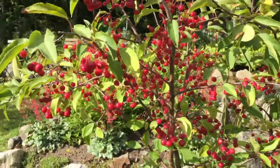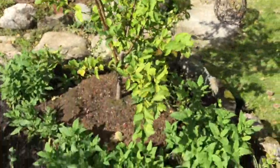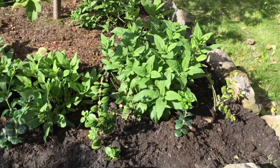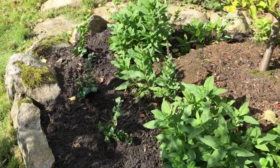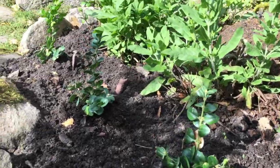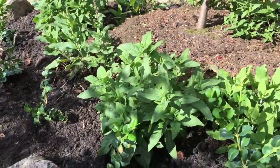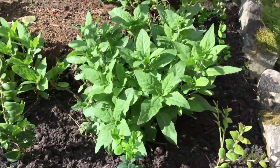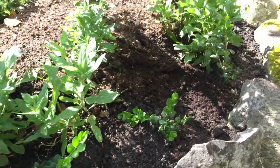Now let's get back to looking at this plant bed. Below are the beautiful cuttings I've just planted. In front of these Woodland Sage are my lovely little boxwood cuttings that I have nurtured for a whole year myself, and I am so proud of. Look at them. They're going to bush out and become a beautiful, beautiful hedge in front of the Woodland Sage and the Malus toringo Sargentii in the middle as the central focus.